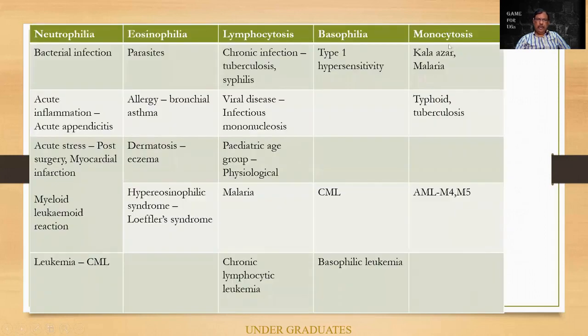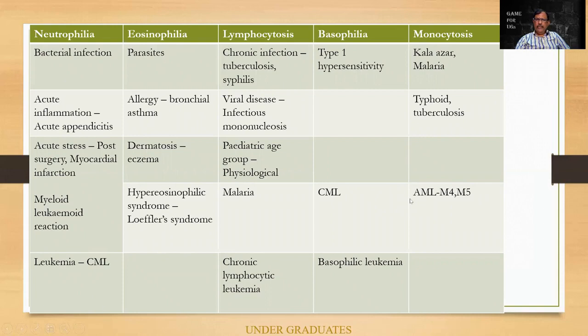And what is the importance of all the various things? I have given a few conditions which you can remember, because definitely the examiner will be asking each student. One will be asked neutrophilia, another student eosinophilia, etc. These are some of the causes I would like you to kindly learn by heart. Detailed ones are given in my book on one page, and in any other text you can see.